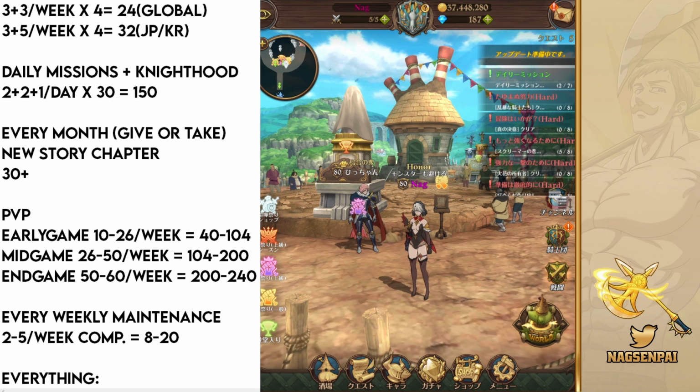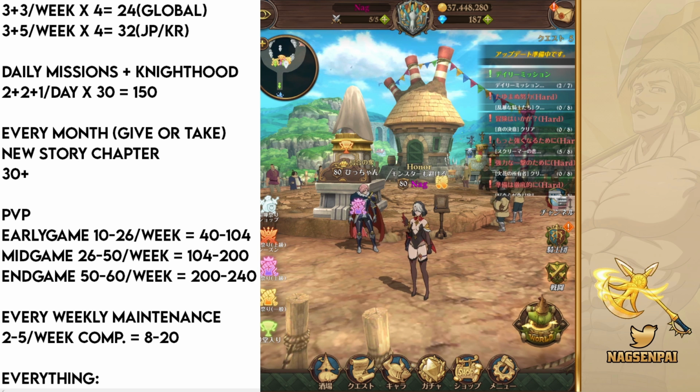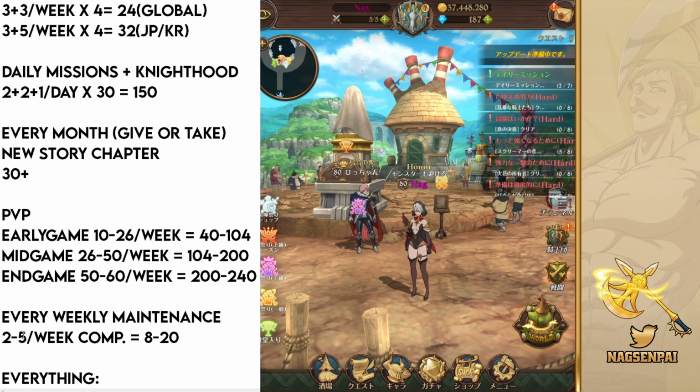And then, just other stuff. Weekly maintenance, we have a maintenance every week for adding new content. If we don't have any delays, they usually only give us 2 gems. If we have delays, they give 5 or even more gems.